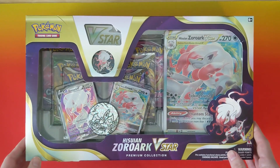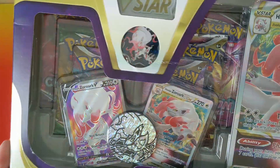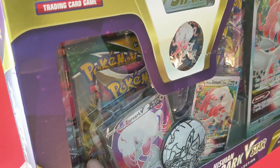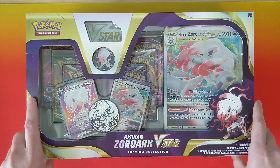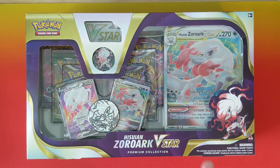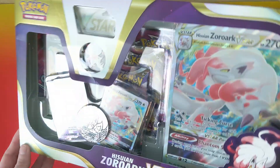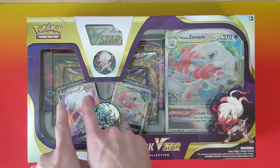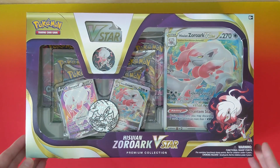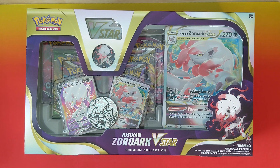Second up this month, the Hisuion Zoroark V-Star Premium Collection. This has a mix of packs from the Sword and Shield era inside of it, especially that little Evolving Skies pack you see right there. Evolving Skies and some others that all have good value. I bought a six-box case of these, paying $22 per box. They have $31 worth of sealed booster packs in them, so inverted EV on this box compared to the sealed boosters inside. Today, the best I could find on the big marketplaces was $29, so I got about a 25% discount to today's current market price.